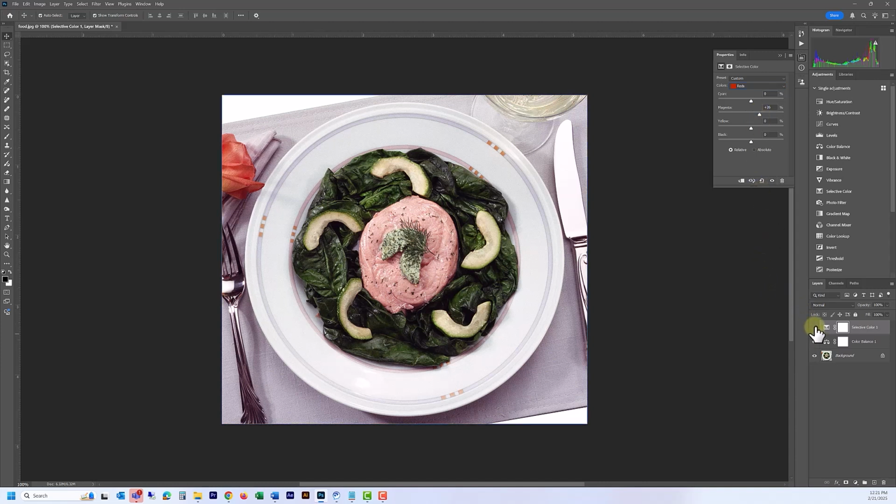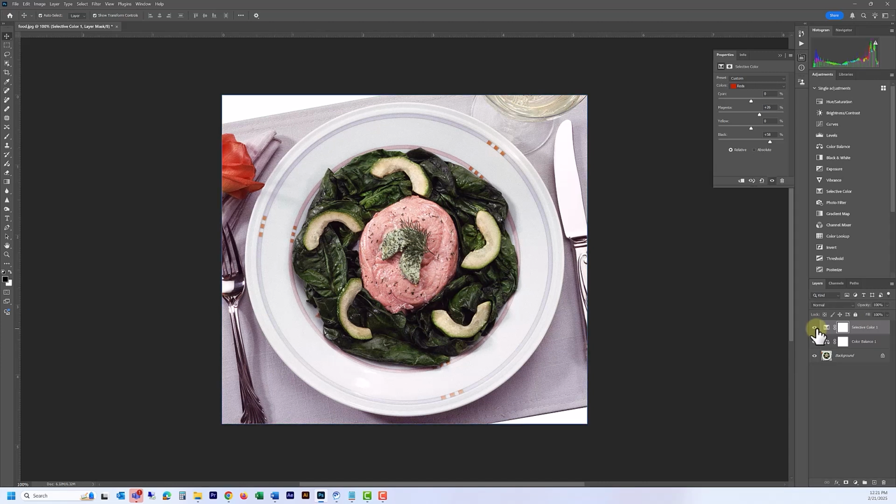Once again, turn it on and off and see if you see it changing. I also want to darken the reds, so let's add some black into this. A little bit of black. And it's just going to add the black to the magenta. I think that's making the salmon look a lot better. Now you can see it's also changing the color of the rose over here because it's in the magenta family.